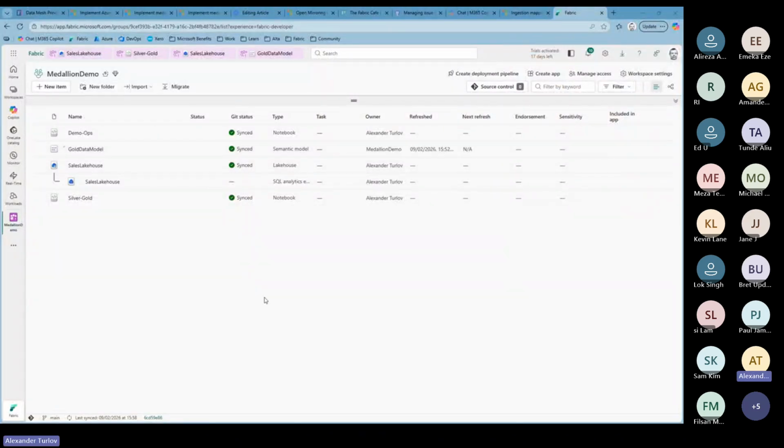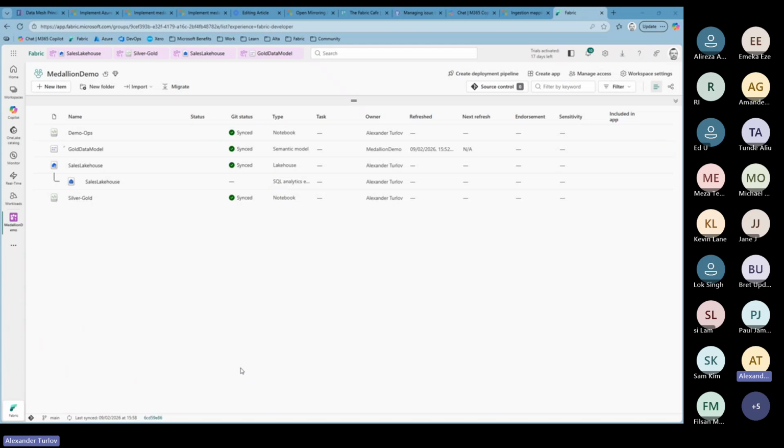And this is what's called in Fabric a workspace. Everything in Fabric belongs to a workspace. Essentially, it's your security boundary. This is where you keep your artifacts that you create in Fabric. Most importantly, you can also integrate it with source control, Azure DevOps or GitHub. And as you see in my scenario, it's integrated, so I have stuff synced and copied. So if by any chance you remove anything here, you can always restore it from Git.